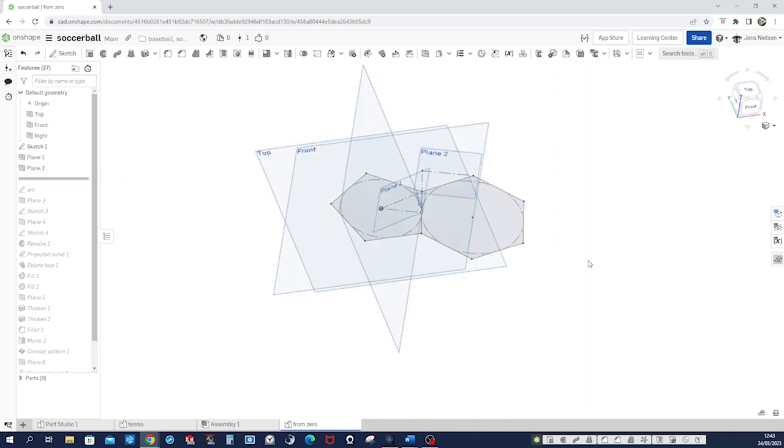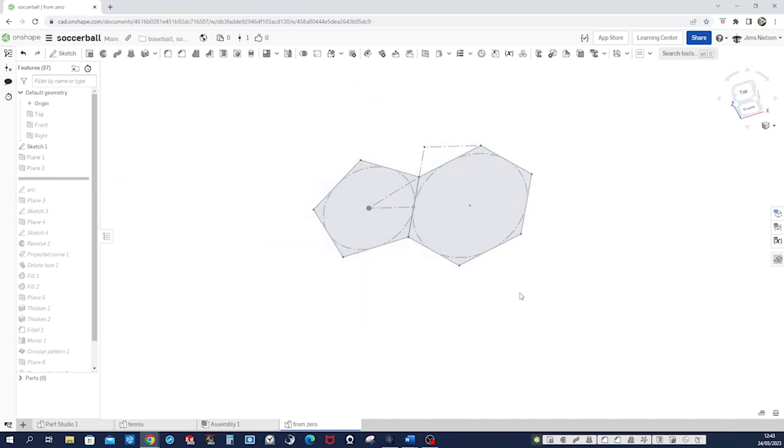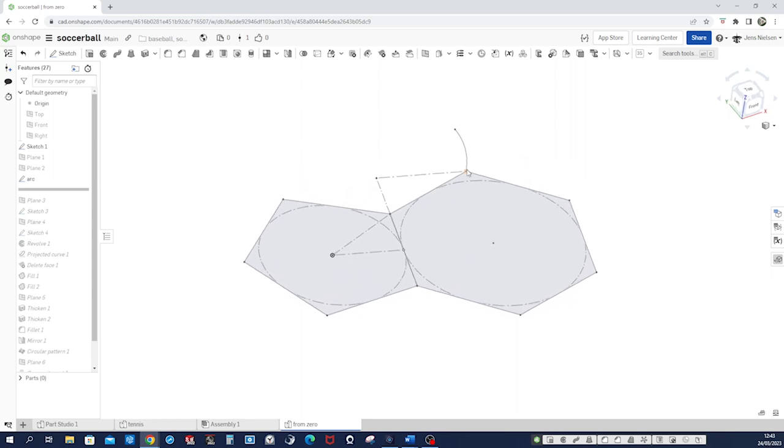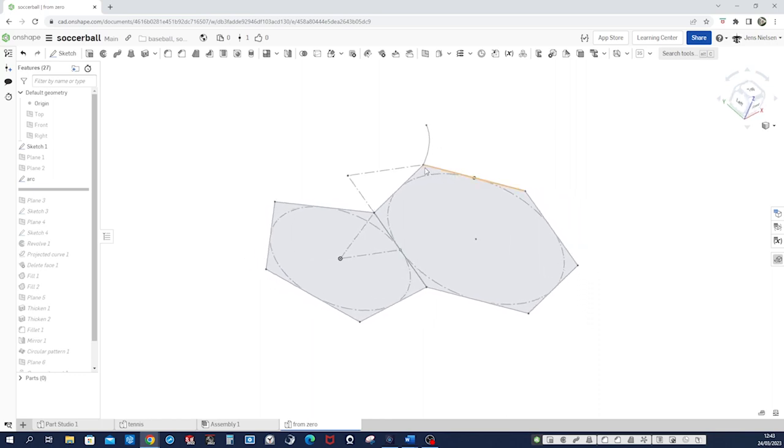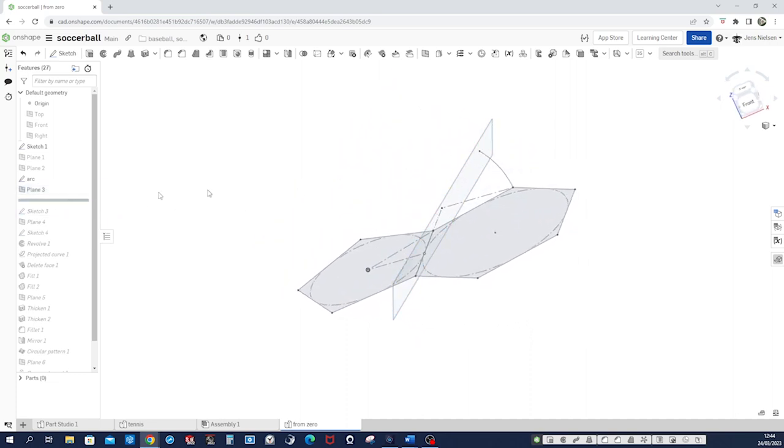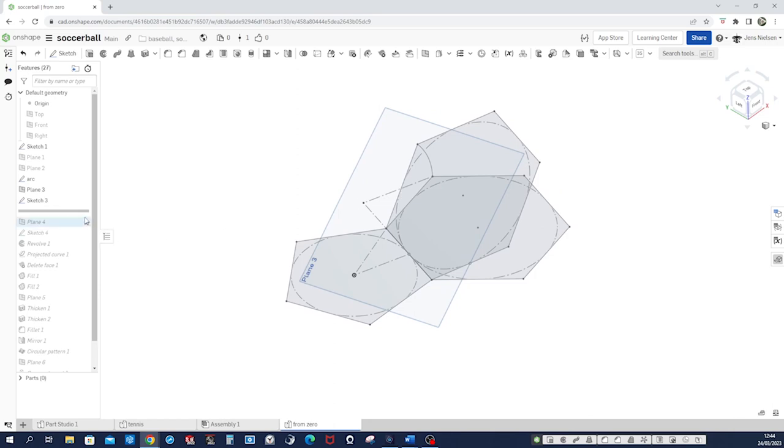Then I created those two planes. And then there is an interesting sketch. It's an arc which is defined by rotating that vertex and making it coincident with that one plane. We'll do it in a bit together. Now, and that's how I can define that plane. Draw the hexagon there.